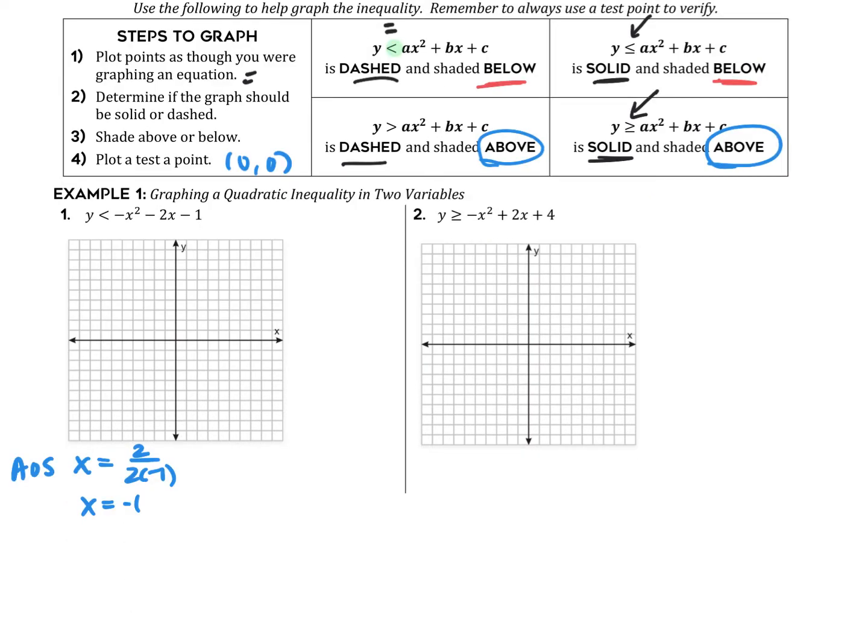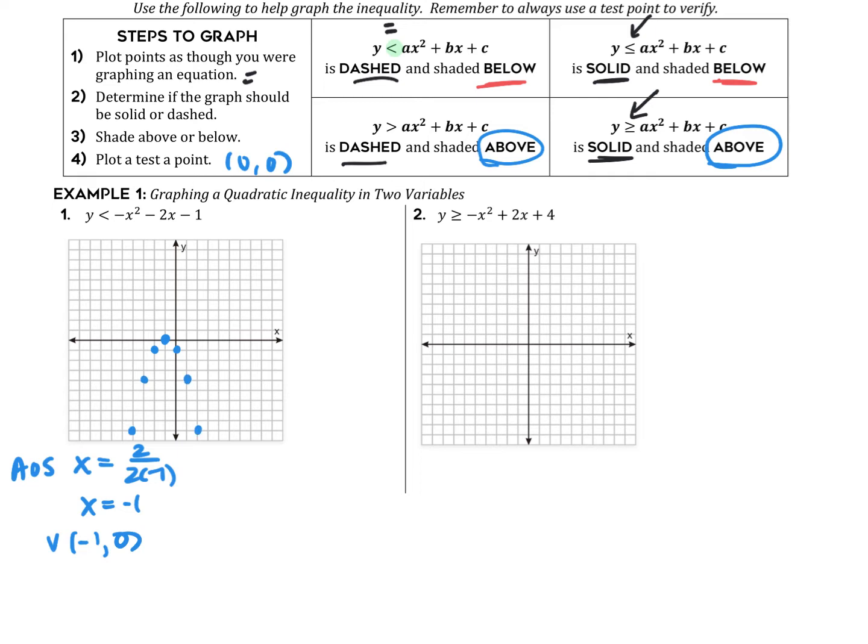So the opposite of b over 2a here is going to be -1, and if we plug -1 in to find our vertex, we get that y is 0 when x is -1. So our vertex is going to be the point -1, 0. Then there's no stretch or shrink. The only other transformation that's happening is that reflection. So we can graph the rest of the points using the parent function. From the vertex over 1 down 1, from the vertex over 2 down 4, from the vertex over 3 down 9.